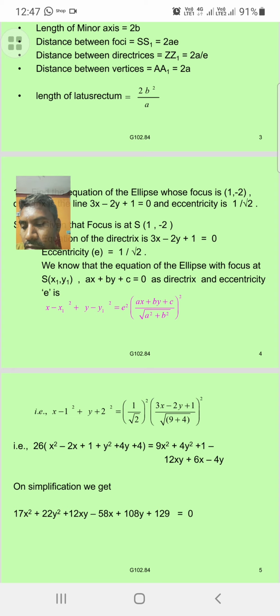So try to do the exercise problems, and while doing, if you have any doubts, refer to the example problems. If you still have any doubt, you can ask me or call me. You can message me on WhatsApp and I will clear your doubts, or we will discuss in the next class also. So take care and try to do the problems.